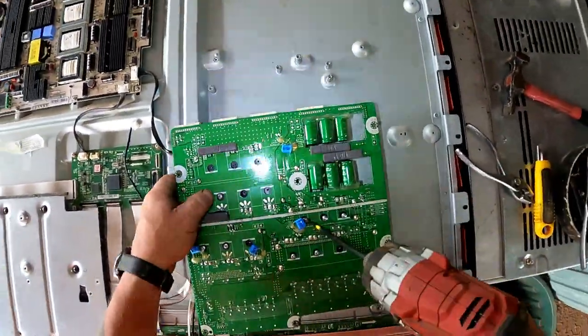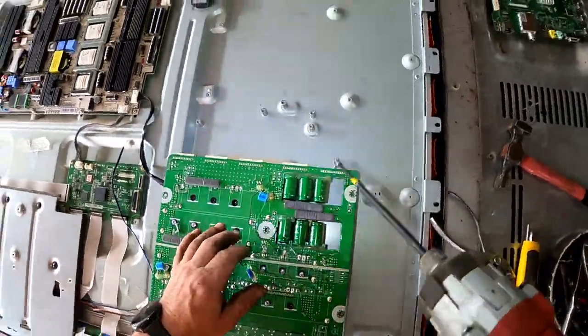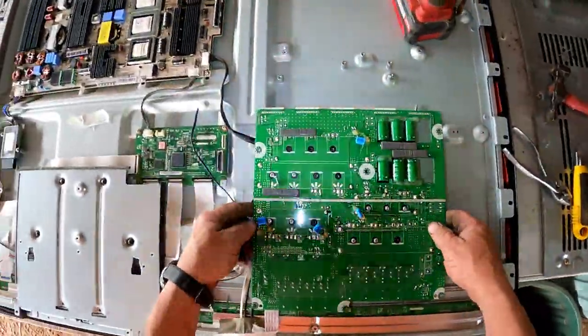June's doing well. She may be down later. Don't know. She's been helping out down here, stripping out wire and things like that. You might have seen her in some of the videos.